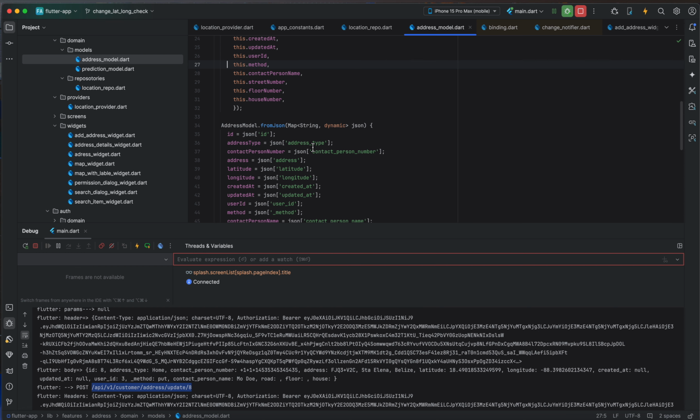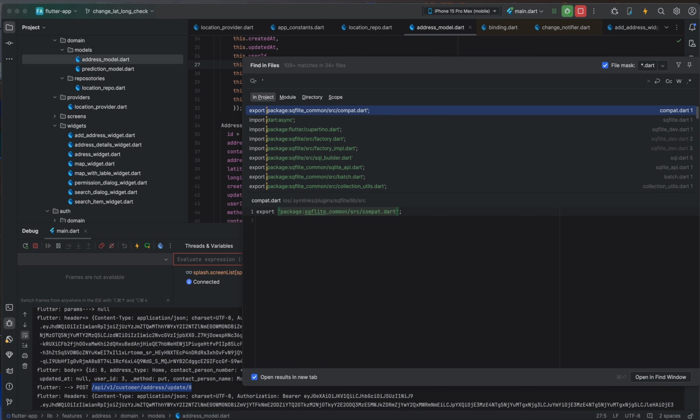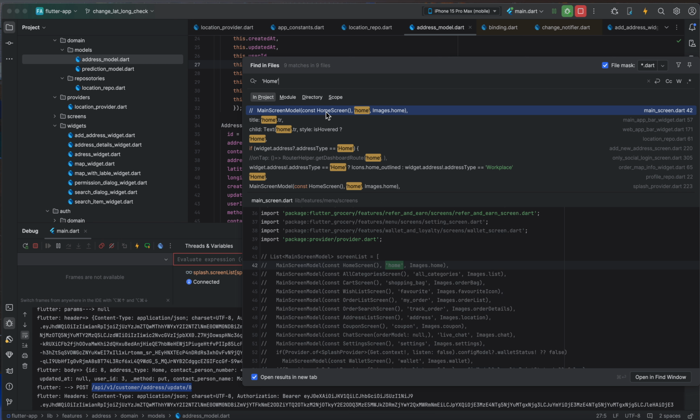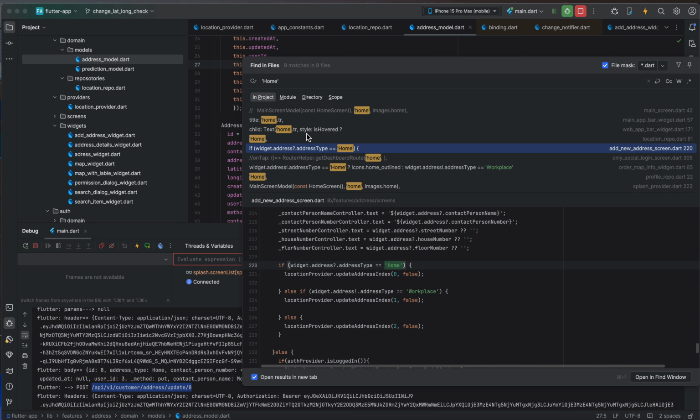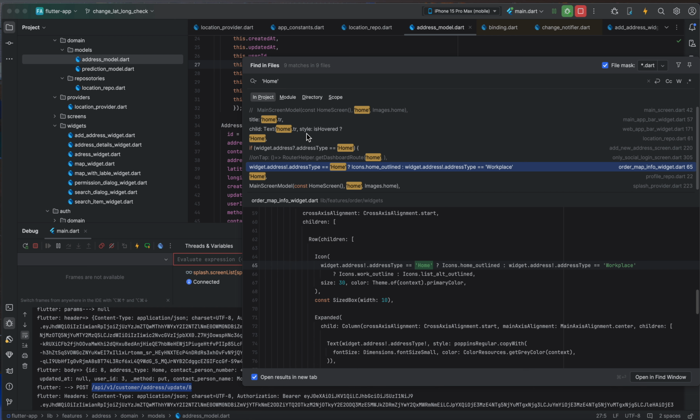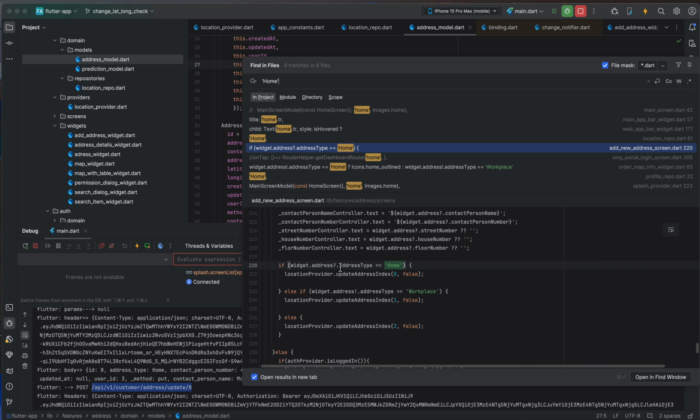Somewhere it's defined as home. I'm sure of it. Or is it just pulled from? It's equal to home. So order map, add new address screen.